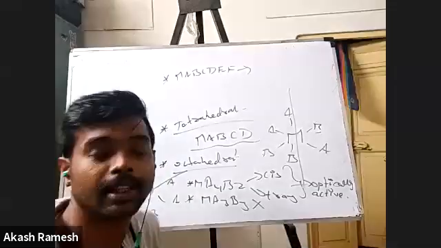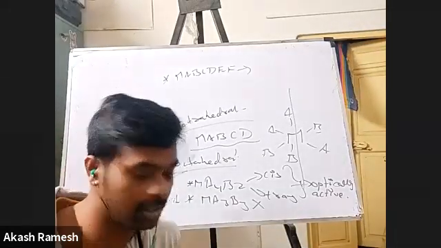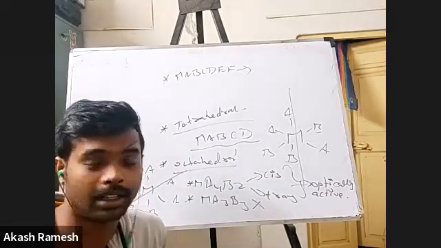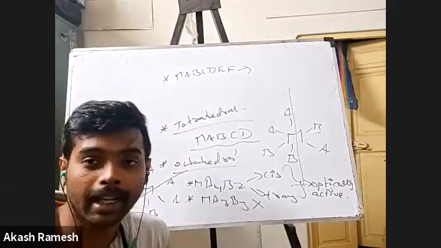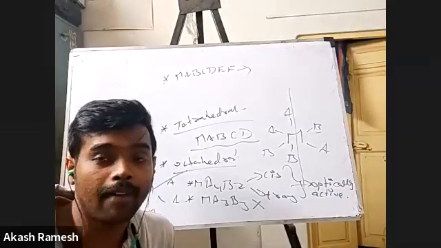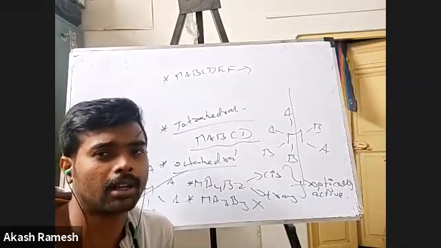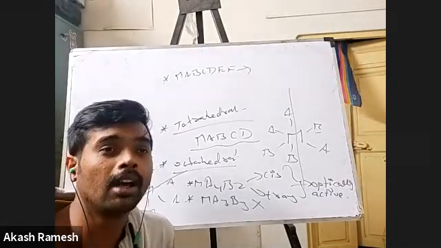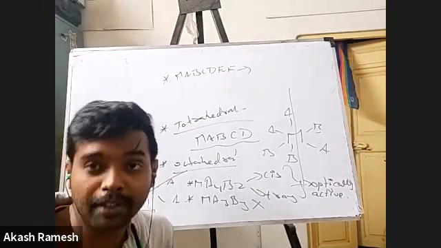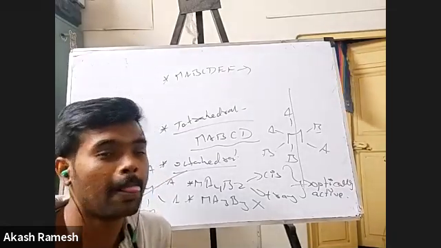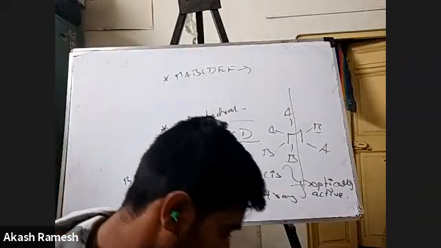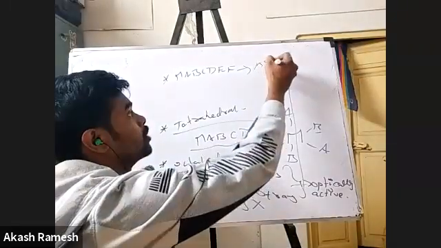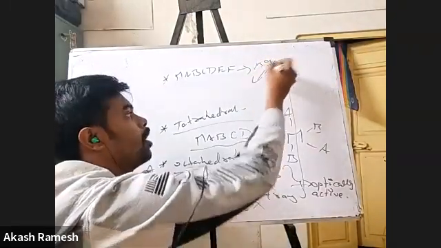Actually there is an entire different branch of chemistry which studies this. There's something called symmetric and asymmetric chemistry. Chemists work on this only. This is a very small structure, but if I have a very complex, very big structure, understanding what the planes of symmetry are, what the points of symmetry are, what the asymmetric points are, and all that itself is a different field of chemistry. Okay, fine. Anyways, so moving on. So when I have MABCDEF, I told you we'll have 15 geometrical isomers. All of them will be optically active.